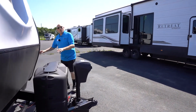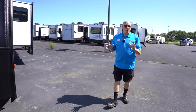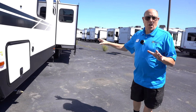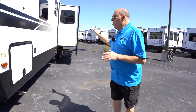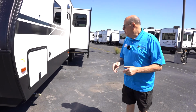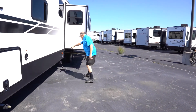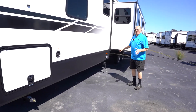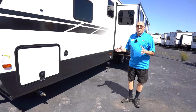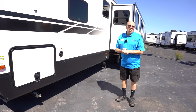The only thing I would have done differently on this side is, depending on the coach, if your utilities happen to be anywhere under a slide, you might not want to open this slide right away until you get out anything from storage doors. Sometimes the storage areas, the containers actually come out with a slide. Sometimes they don't, they're underneath. So before you open that slide, and you know you can open it because you checked when you first backed in, you want to think about getting things out.